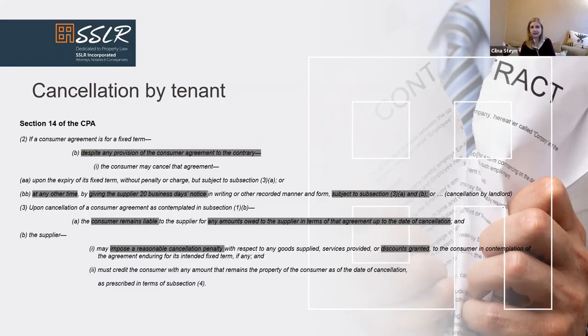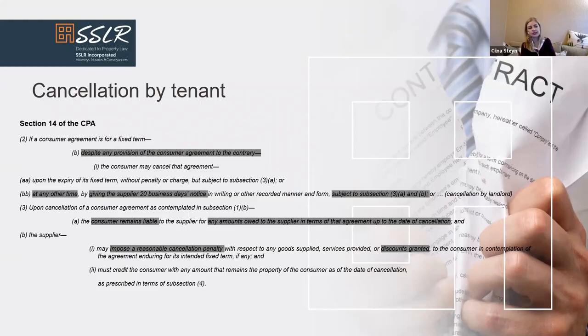The truth is, guys, you're not going to see this often. It's not a regular occurrence when it comes to normal residential type lease agreements, but it could happen, and be aware of that. But the tenant is also liable to pay the supplier everything that was due in terms of that agreement up to that point. So say, for instance, you have an arrear rental and now the tenant cancels. What now? Do you claim the arrear rental as well as the penalty, or what do we do? You can claim both, and luckily our case study deals with both those situations.